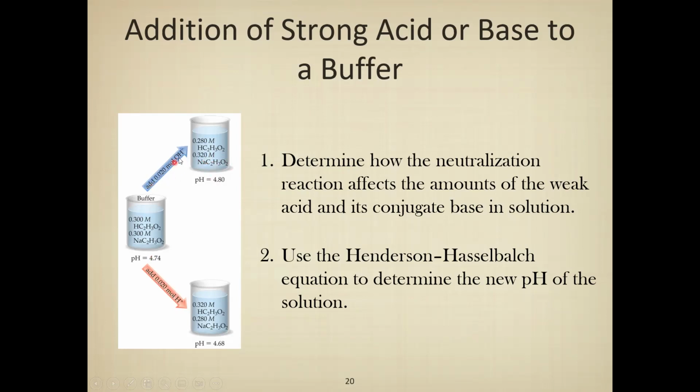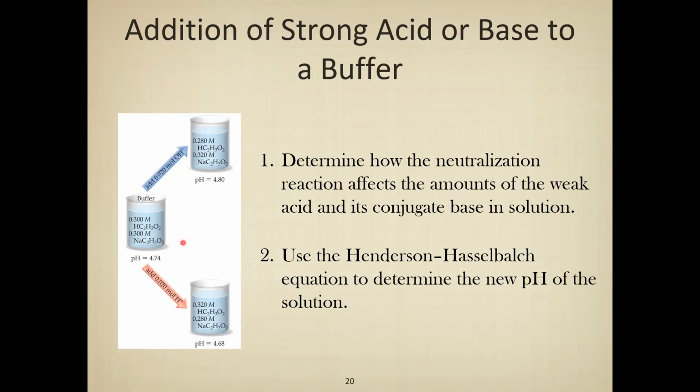But what we're going to see is with the addition of hydroxide, that OH minus is going to react with this weak acid. And if it's 0.02 mole, assuming that this is 1 liter of solution, we'll see the concentration of that weak acid decrease by just as much, while the concentration of the conjugate base, that acetate ion, is going to increase by that same amount. Conversely, if we think about it, we're adding OH minus, we're removing some of the weak acid. So that's why the pH is going to increase slightly here.